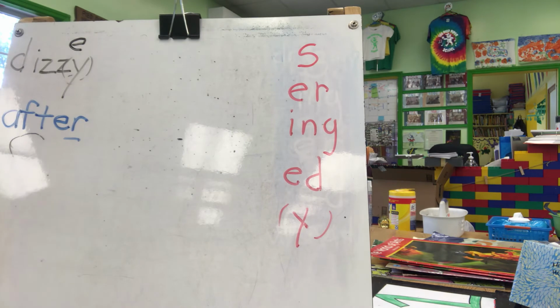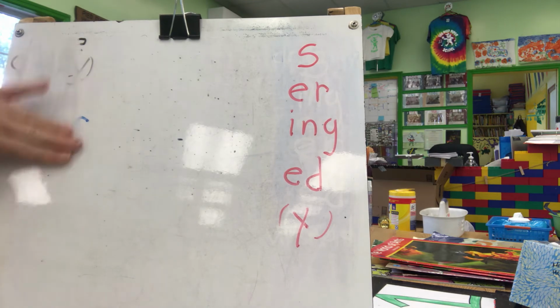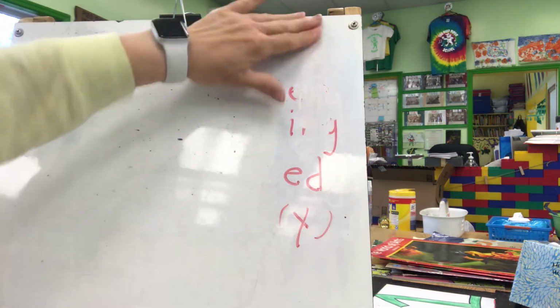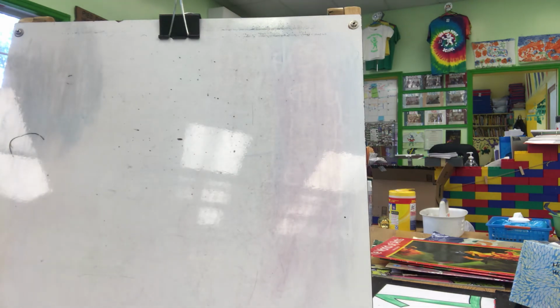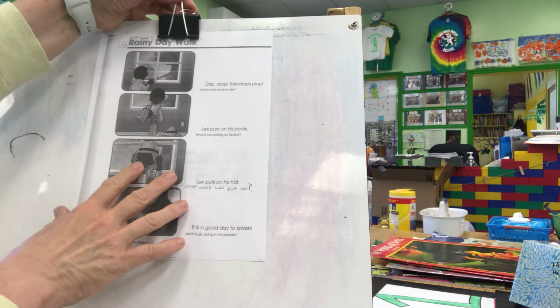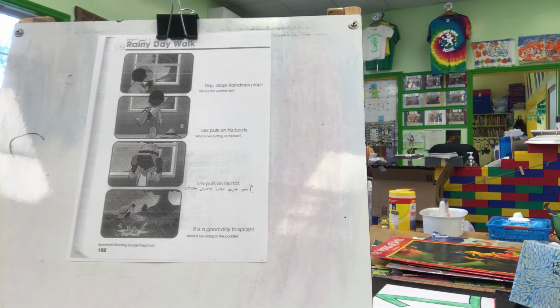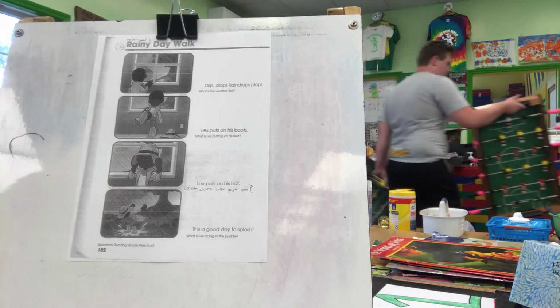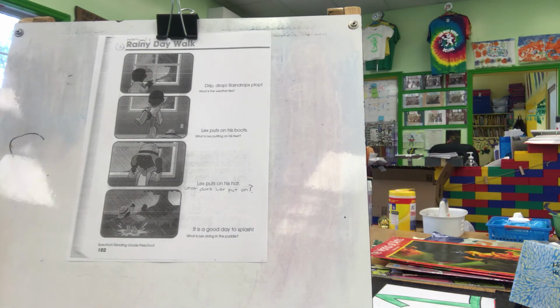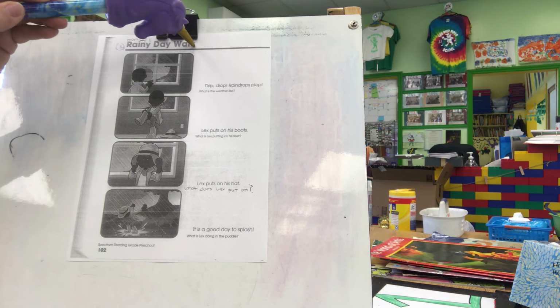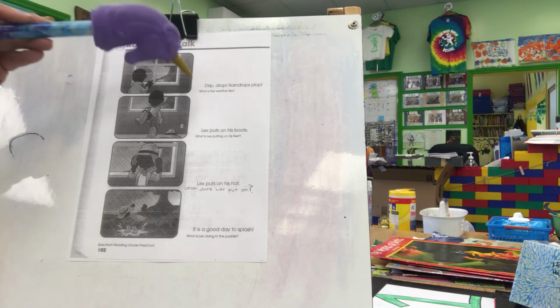Now stay with me if you'd like to read some more. We have some more stories to read, and remember these stories, we have to answer the questions, right? We have to answer the question in each story because it's a little bit more complicated, a little trickier, and we're learning reading comprehension. What do we get out of each story? So story 2 today on Monday is Rainy Day Walk. Let's find out what happens.